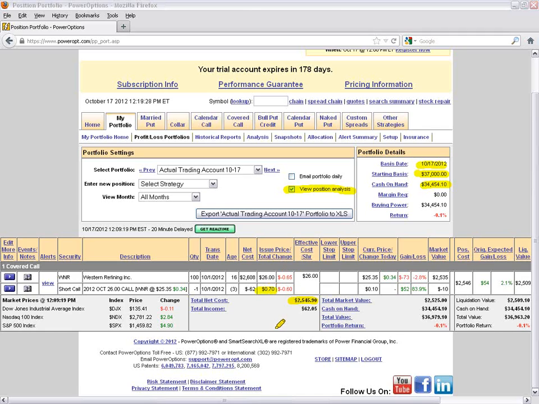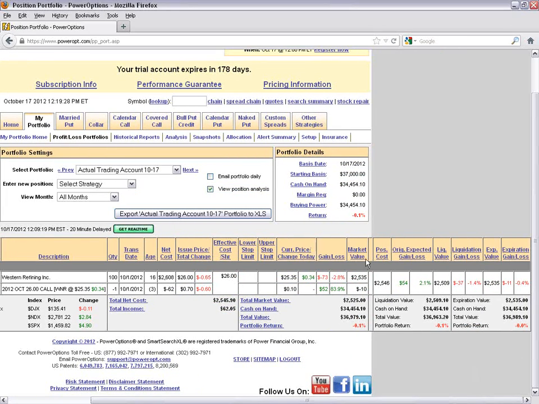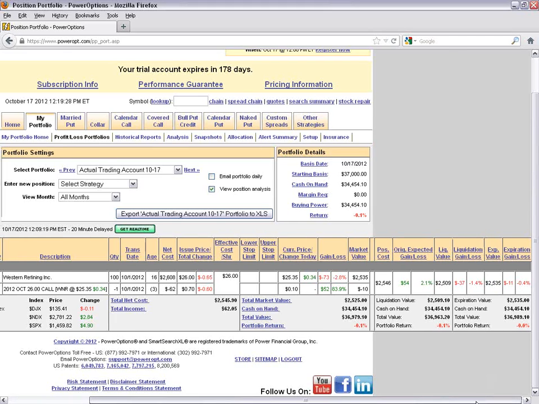And we collected 70 cents for the call premium when we sold it, but we did pay a commission, so we only have a net income so far in this portfolio of $62.05. And right now, of course, we can see that the stock's dropped down to $25.35. We've lost 65 cents on the stock, lost 60 cents on the call, but that actually works in our favor because we sold the call. Now we can buy it back more cheaply for 5 cents. All right, well, we have other positions that we might want to enter. Of course, then let's scroll over. We can see that right now original expected gain was only 2.1%. Right now we have a loss of 1.4% on the position, or 0.4% if we hold the position all the way to expiration.